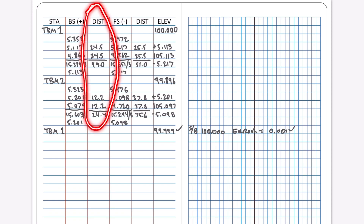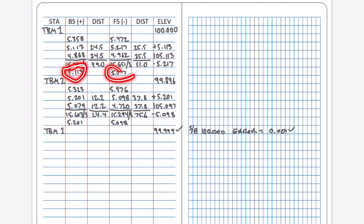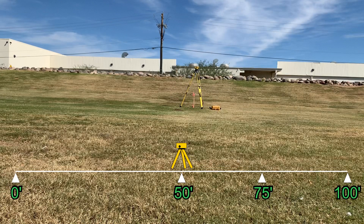If we really want to get verification of distances, which we do in this exercise, and we want to be able to double-check that each reading is perfect as we go, three-wire is the only method that provides these double-checks. First, we'll set up the level at our 50-foot mark to make sure that we can take two observations that are of equal distance from the level.